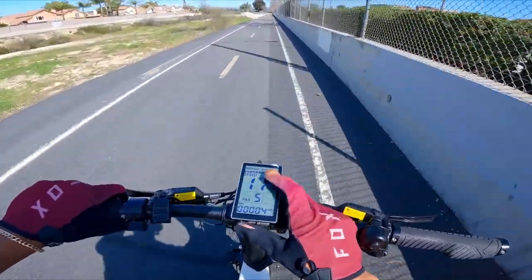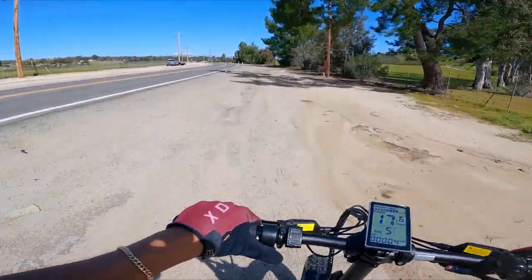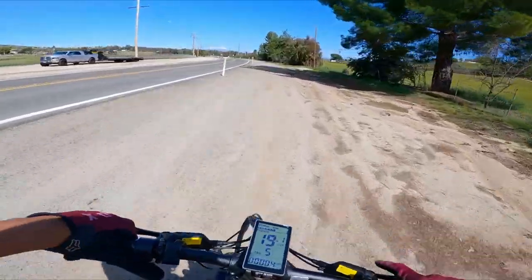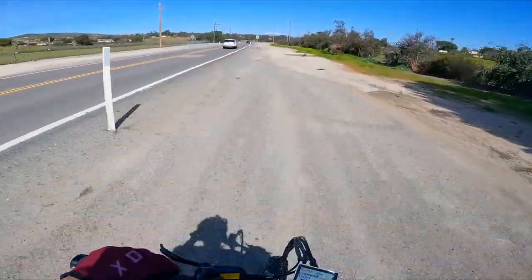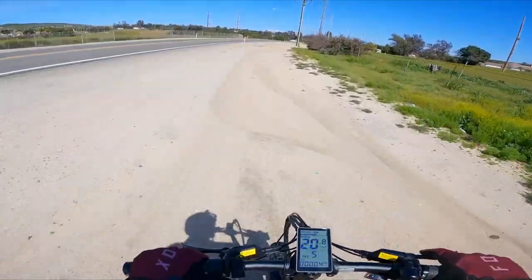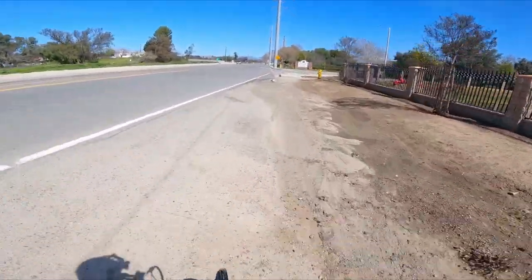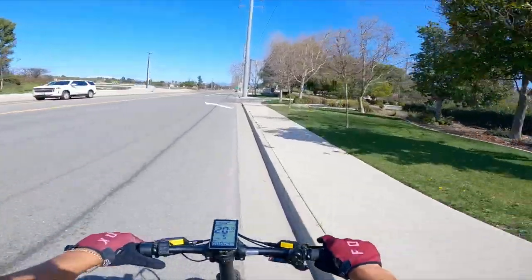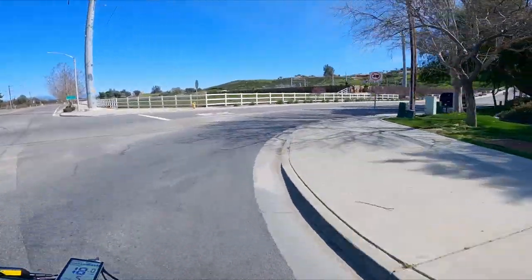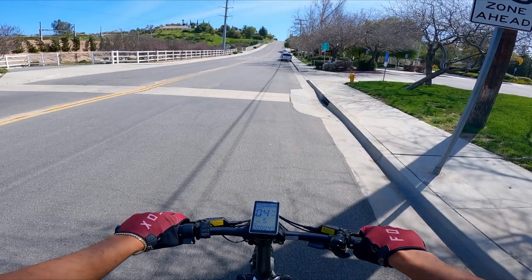One thing I don't like about this bike is how the battery fluctuates — the battery is fully charged and it's already dropping. Currently on our way to the designated hill climb test spot; let's also test out the suspension a little bit more — it's a little rough over here. It's unfortunate we weren't able to go 30 miles per hour, but 26 is pretty standard. The cheap folding e-bikes max out at like 20, the mid-caliber e-bikes at 25–26, and the higher-end e-bikes max out at 28 plus, sometimes even faster than 30.